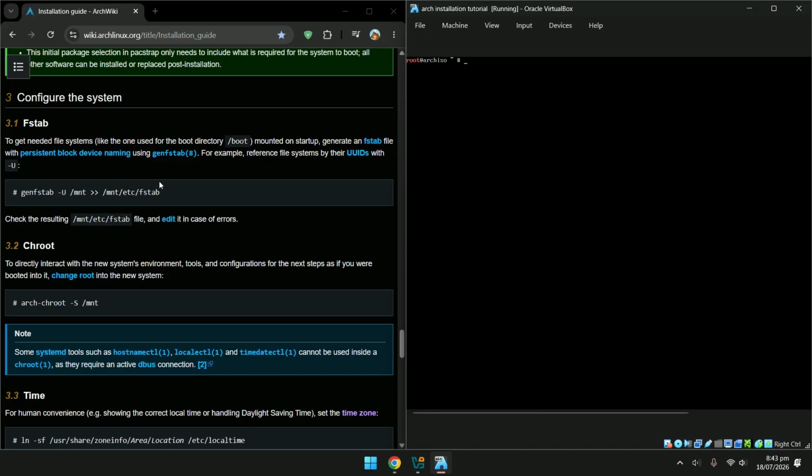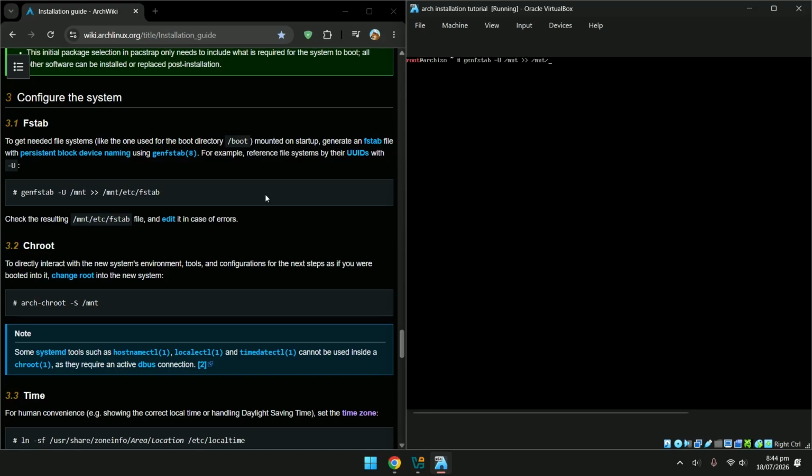Now, this happens because, first of all, we haven't set up the bootloader yet, and your system, even with the bootloader installed, will not know which partitions to use and where to mount them to actually access your system. So to tell your system what block devices or partitions to use and mount where, make sure you generate an fstab file. To do that, all we have to do is type in this command, which is genfstab.